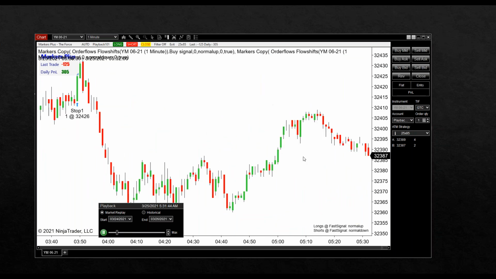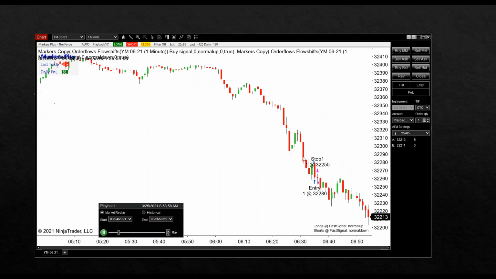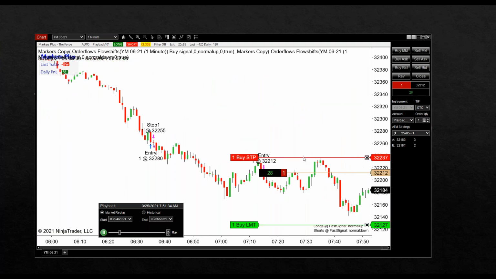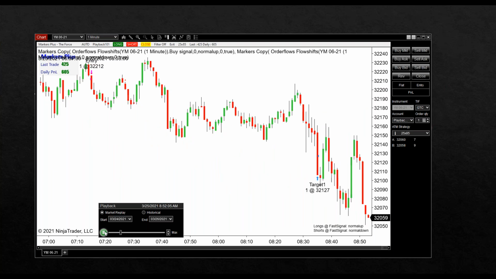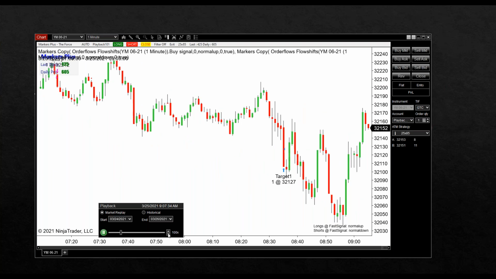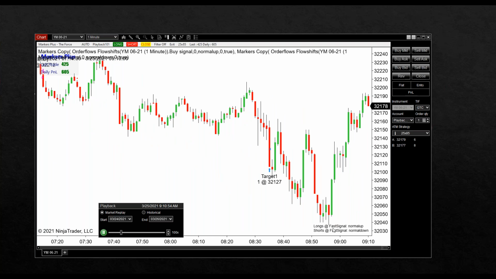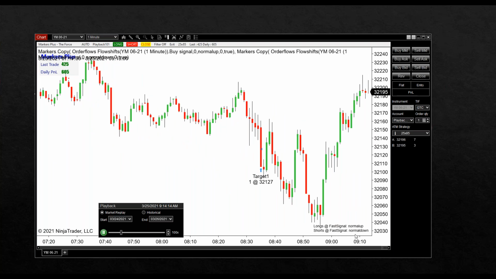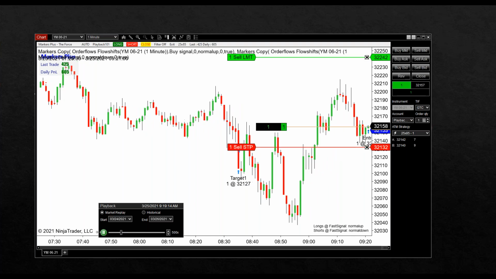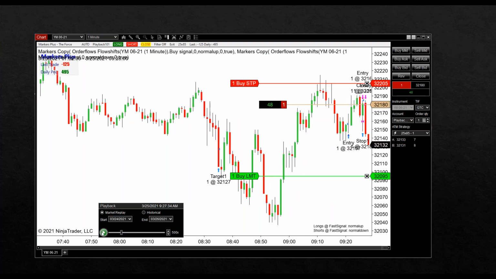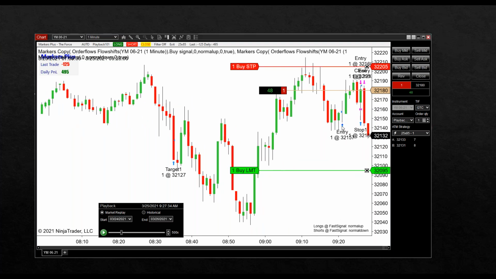This is the bar chart. But you can see here, this is what it's reading down here, the fast signals: normal up, normal down. So you can see it had a long, then it flipped because there was a short signal that came in.